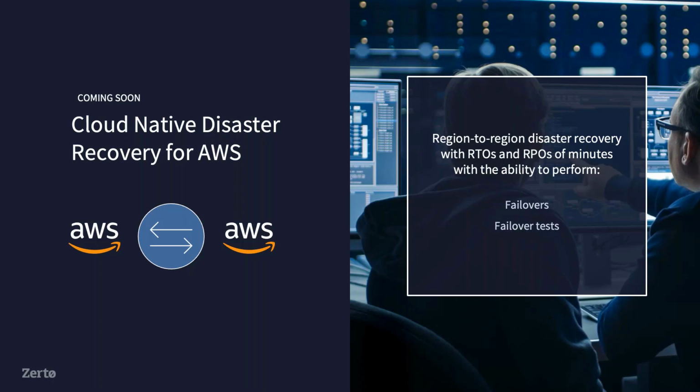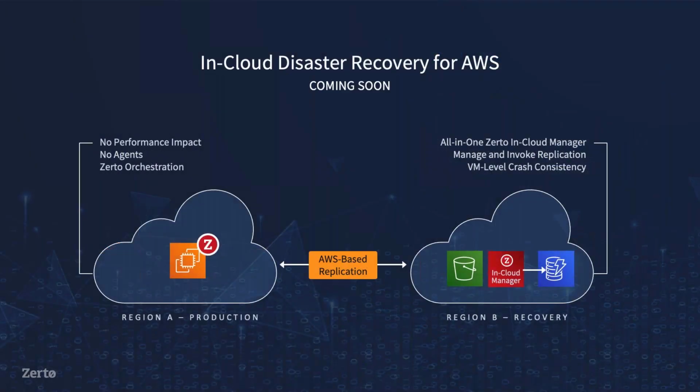So if you're working with AWS and you know that maybe you're already running full production, or you're thinking about running full production in AWS next year, within our first version we're going to have region disaster recovery, right? So RTOs and RPOs of minutes with the ability to perform failover tests. We expect Move to come in within an update and to continue adding mobility and backup capabilities to our in-cloud AWS product.